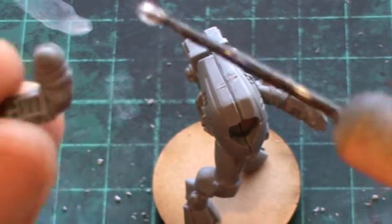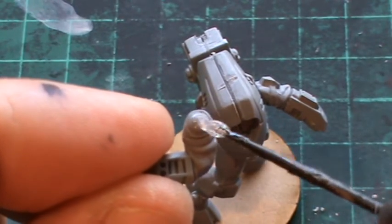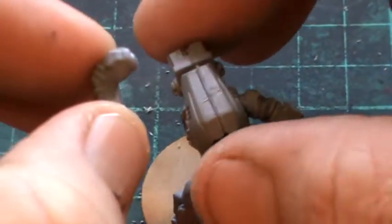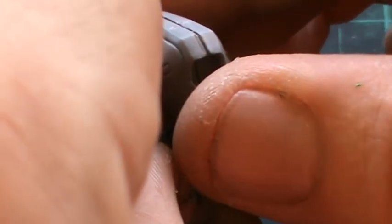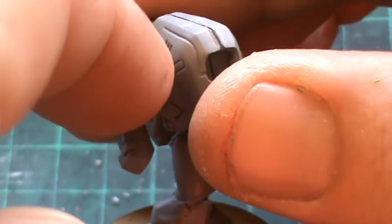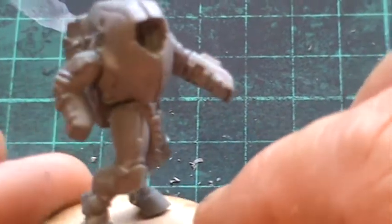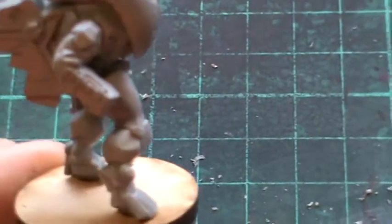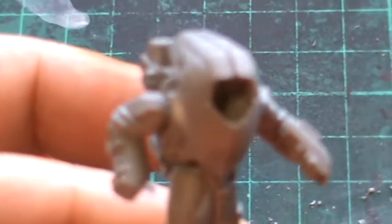Then with this one, same again, just a little dab of glue. Not too much, just a little bit on there. You're really just wetting the surface there. You don't have to go crazy with this stuff. It's pretty good. Once again, just hold it there. Hold it there for a second. So you could be doing anything now. You could be jumping, running. It's quite a natural pose. And the weapon will attach to this hand, pointing downwards. Okay, so he's whipping it around to shoot some orc in the face. And his head will go in there.